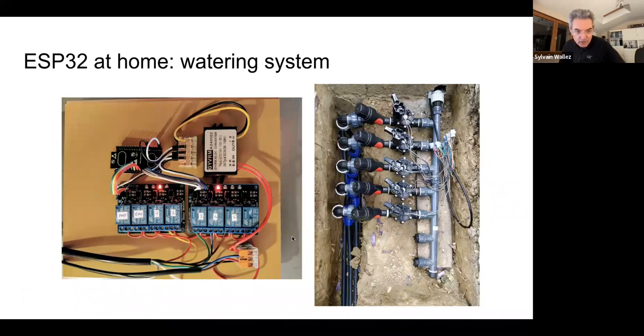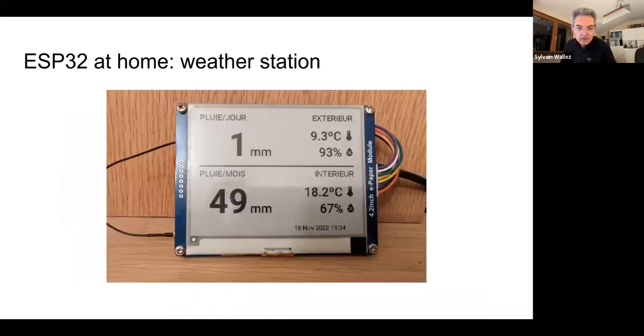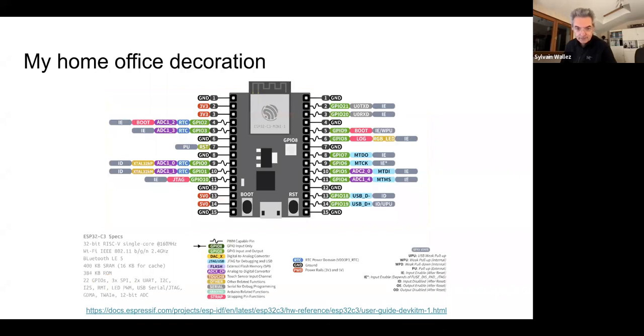The way I use that in my home: here you see the kitchen garden watering system that is controlled by a microcontroller. It's then controlled by the weather station. I also have it running a custom weather station that displays rain and temperature information. It's actually hidden behind that screen. It's an e-paper screen. So you can do very interesting things with those devices. Once you start playing with that, I have this on my wall, a description of all the pins. They all have multiple functions, so you had better have this handy.